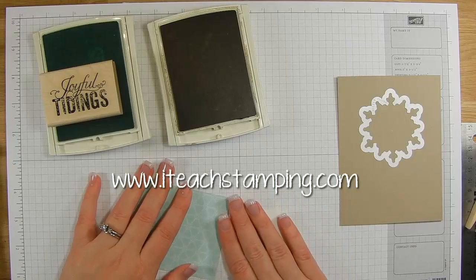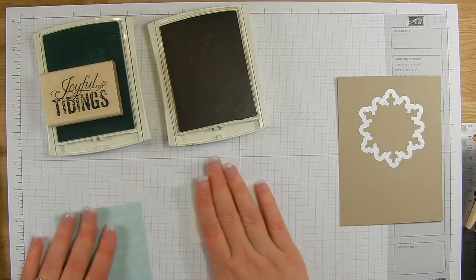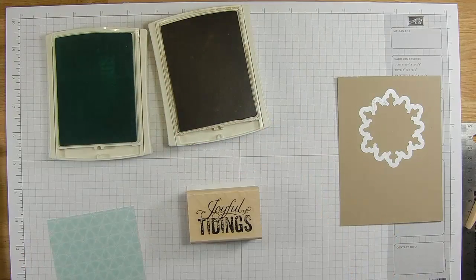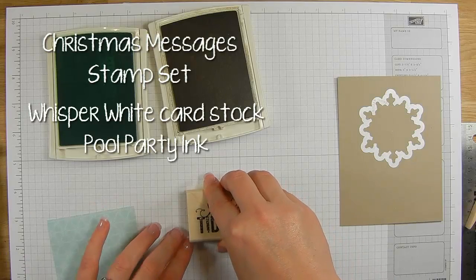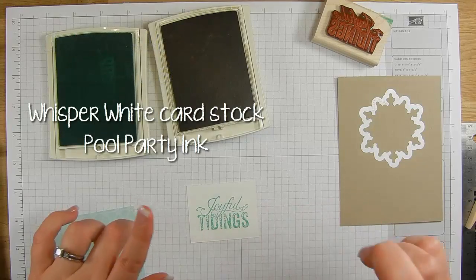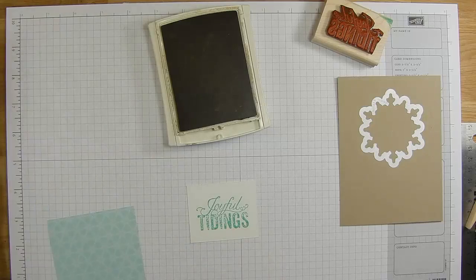We're going to be making a beautiful and easy to make snowflake card, so let's dive right in. Let's go ahead and start with our stamping. I'm using the Christmas Messages stamp set. I'm stamping onto Whisper White cardstock, and I'm using Pool Party ink, and if it looks worn, that's how it's supposed to look, so you know you've done it right. Then we're all done with this ink pad.